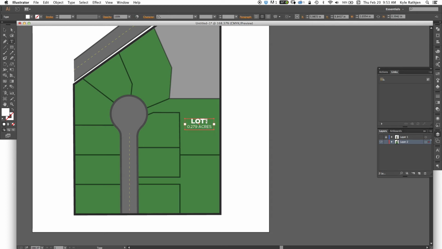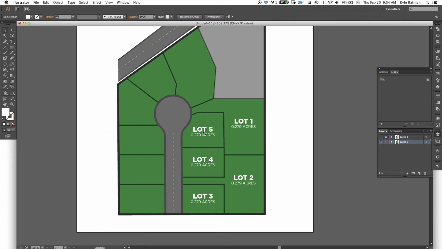Okay, and then we've got to add a space between lot and 1. Okay, so there's lot 1. We can do lot 2 here. I mean, you can't just randomly place what the numbers and names of the lots are, but since we don't have that information, we're just going to fill it in with a placeholder for now, just to show you what it would all look like. You just do that, so on and so on. You just keep going. You try to line these ones up horizontally if they're similar size or similar lines. Just keep them on the same plane.